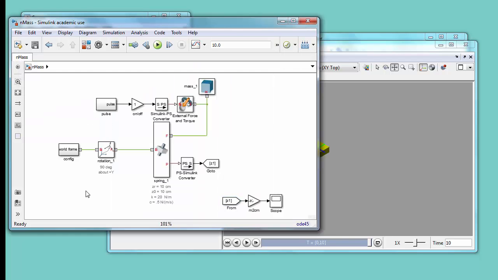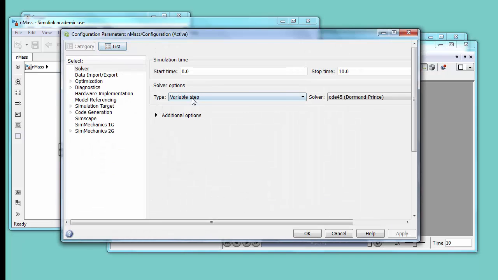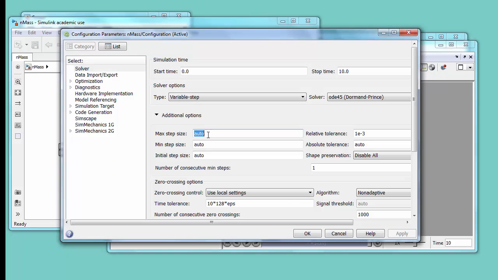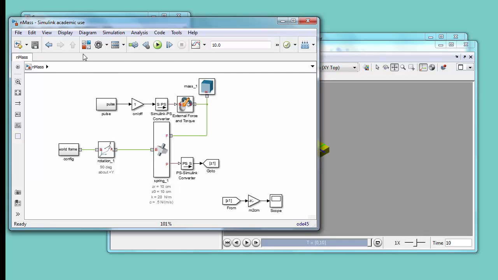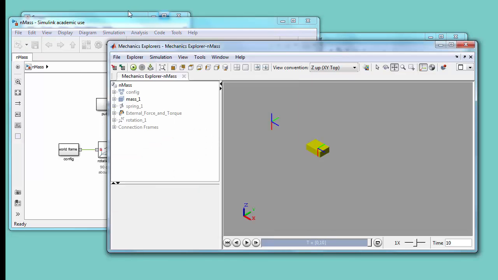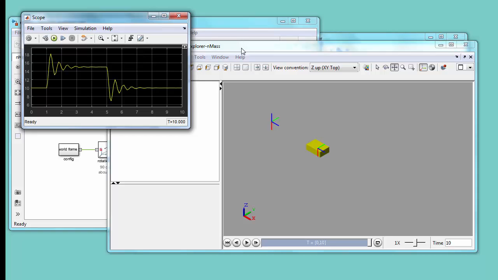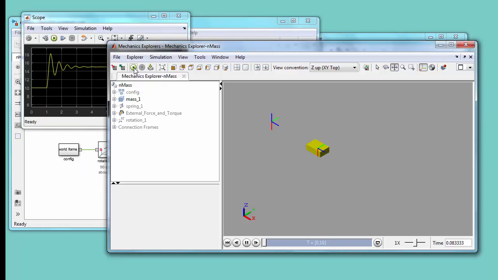It's using a variable step solver, and so what we're going to do is just constrain the minimum time step for the solver to something that makes it more pleasing to the eye. So I'll use 1/60. Now everything should be very smooth. Very nice. And the animation even looks better.